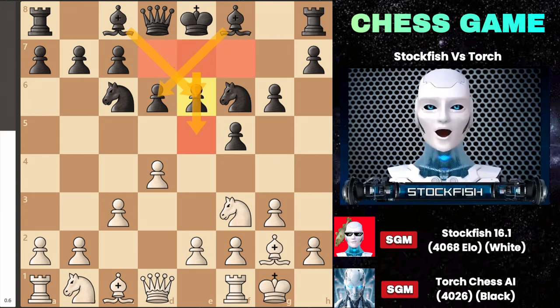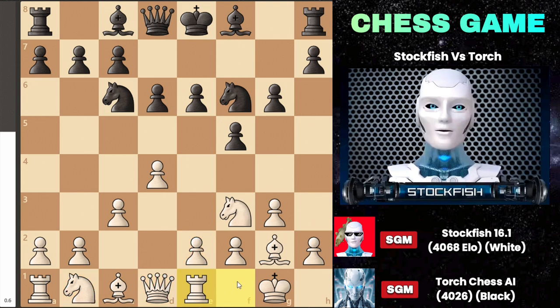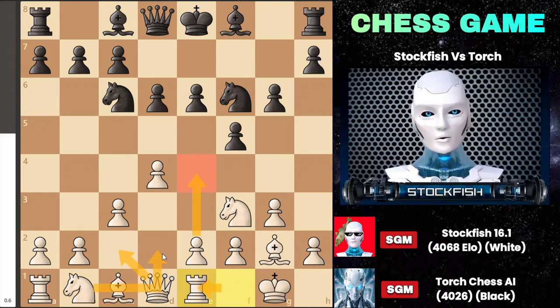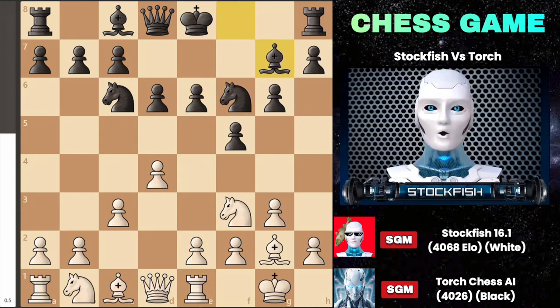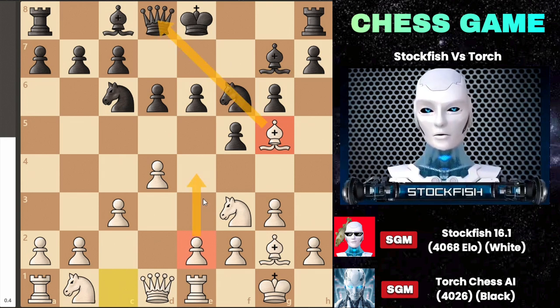Subsequently, I played rook to e1 to prepare pushing my pawn to e4, coordinating with my queen on c2 and knight on d2 for support. This setup also allowed for bishop to g5 to pin down the knight to the queen. My plan is clear. I aim to open up the e-file. After the moves bishop g7 and bishop g5 to pin down the knight, I intend to push my pawn to e4 and strike in the center.